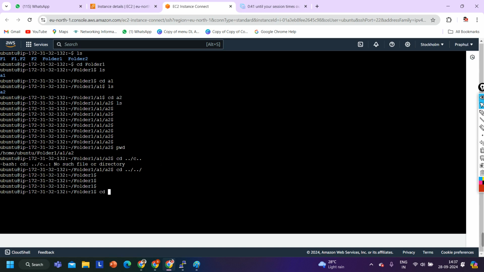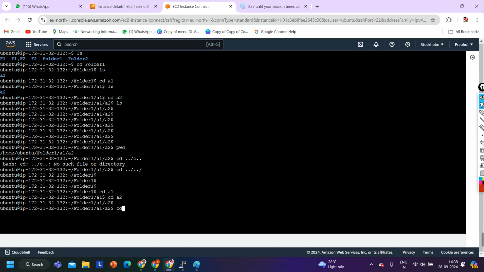Now again I want to move into folder a1, then folder a2, change directory a2. And to reach the main location, the main line from where you had started, you can simply run the change directory cd command, right? So this cd command will take me to the main line, to the home page, correct?